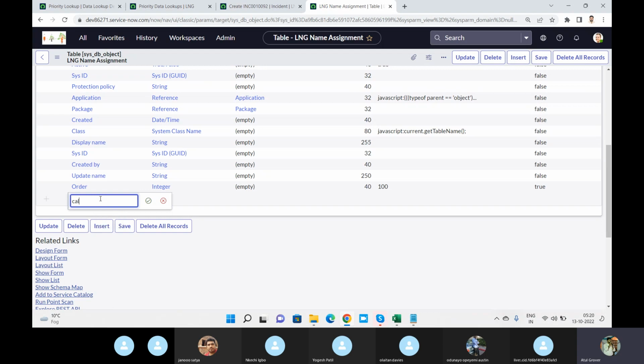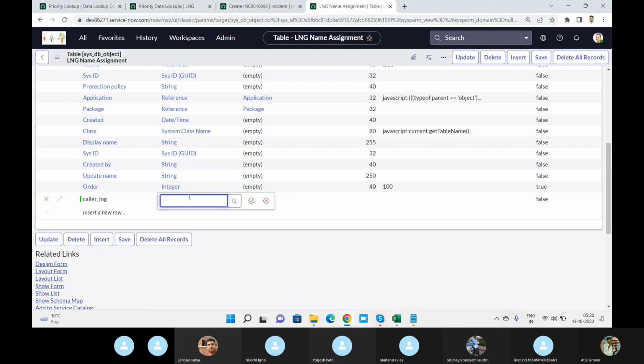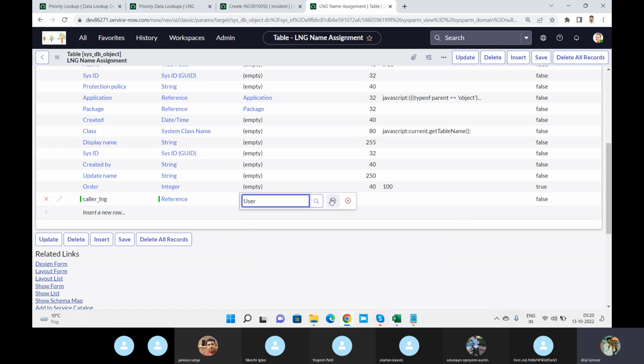Let's say I put caller_LNG. What type of field is it? It is a reference field. Which reference? I said the user table, sys_user.